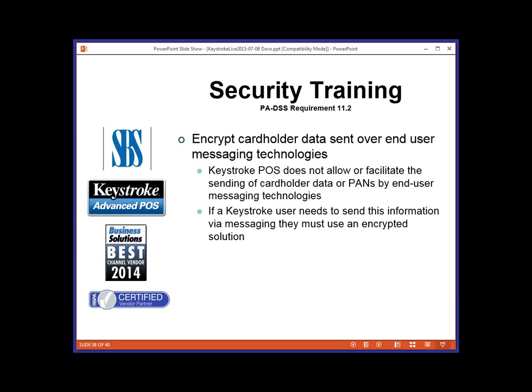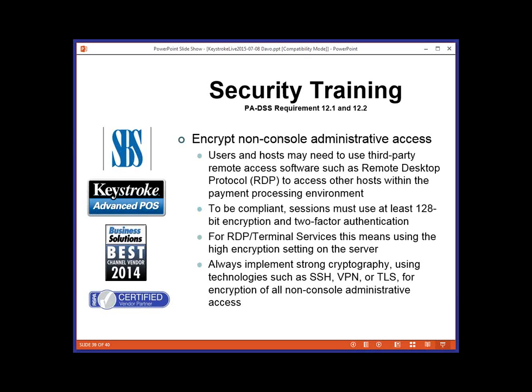Encrypt cardholder data over end user messaging technology. This is basically emailing credit card numbers, and as resellers, you should advise everyone to never email credit card numbers. If you do, that needs to be secure and encrypted. And you need to be sure non-console administrative access is encrypted.